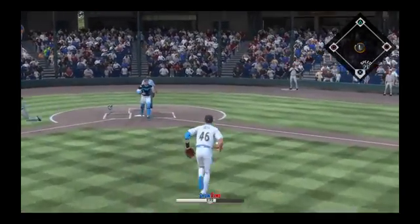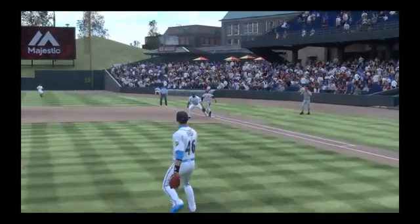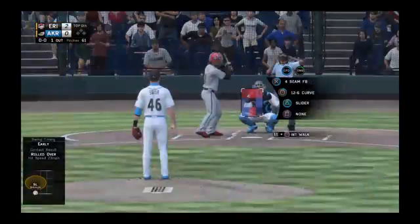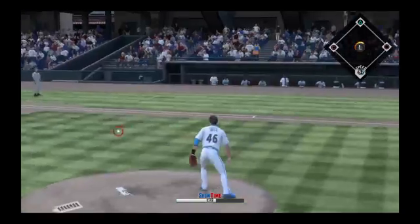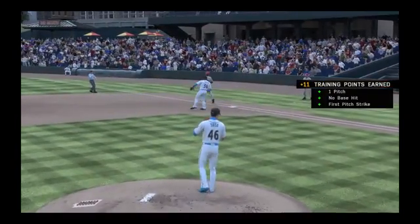A swinging bunt to the mound. Throw to first gets him, so the leadoff man's retired here to begin the 6th. The left fielder, number 20, Angelo Velasmil stands into the box. He's 0 for 2 so far in this one. Action in the bullpen now as a right-hander begins to throw out there. Throw gets him, 2 down.